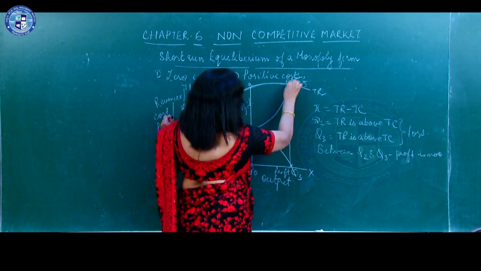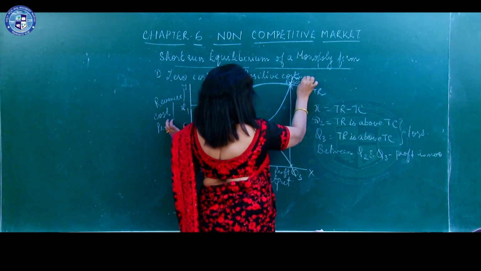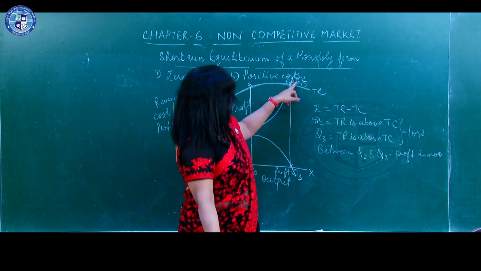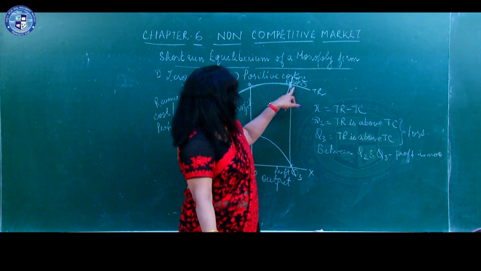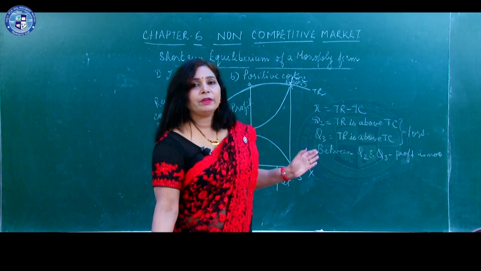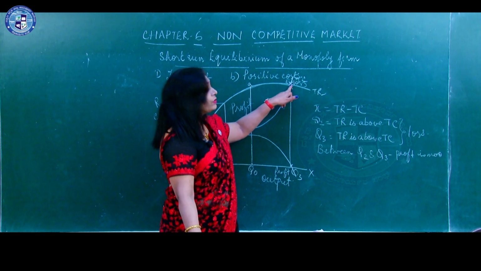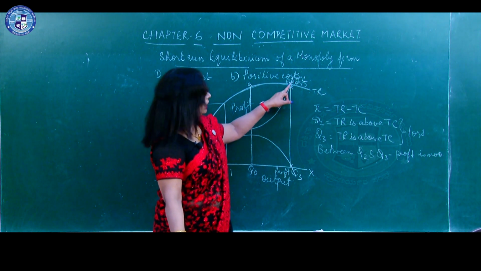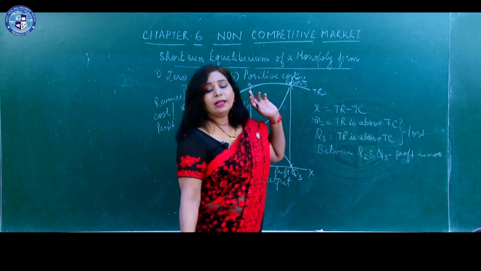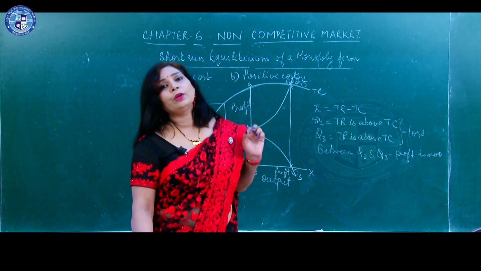Again you see at the point E. At the point E, what happens? Again you will find that this is the total cost curve. Total cost curve is rising here and total revenue is falling here. So, at this point also the firm is getting a loss. Why is the firm having a loss at this point? Because this is a point where the total revenue as well as the total cost are equal to each other, and also these points D as well as E are called the break even points. No profit, no loss.